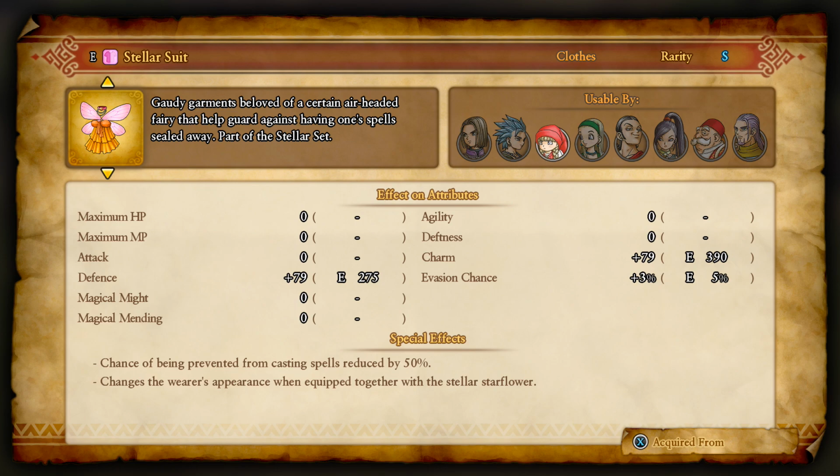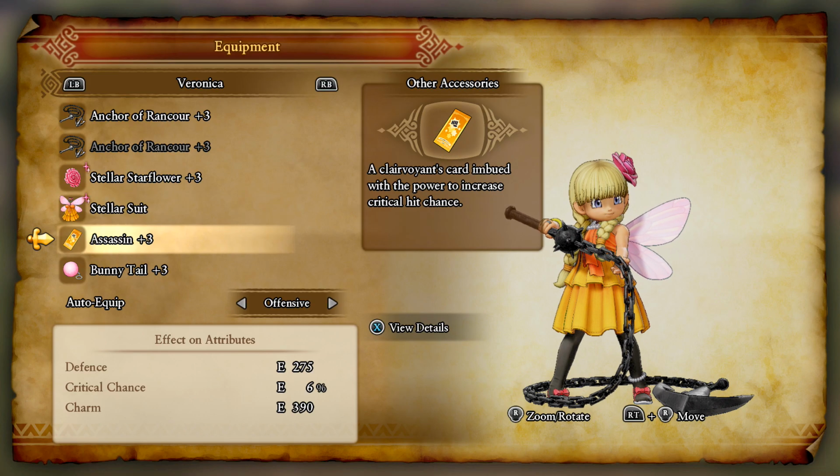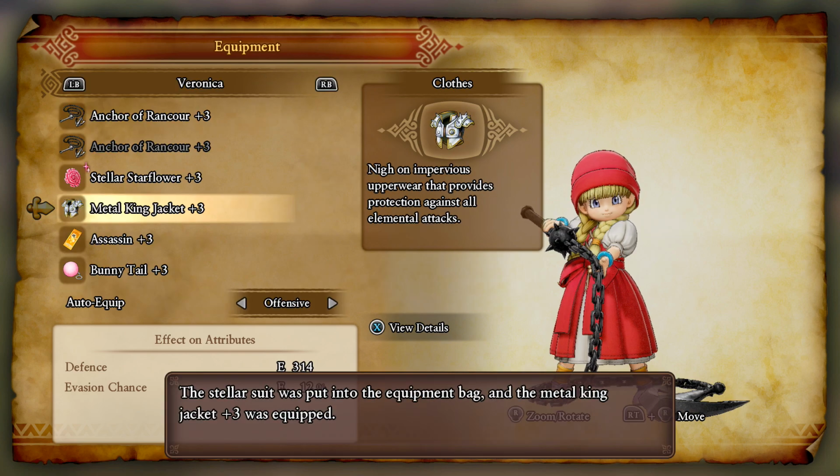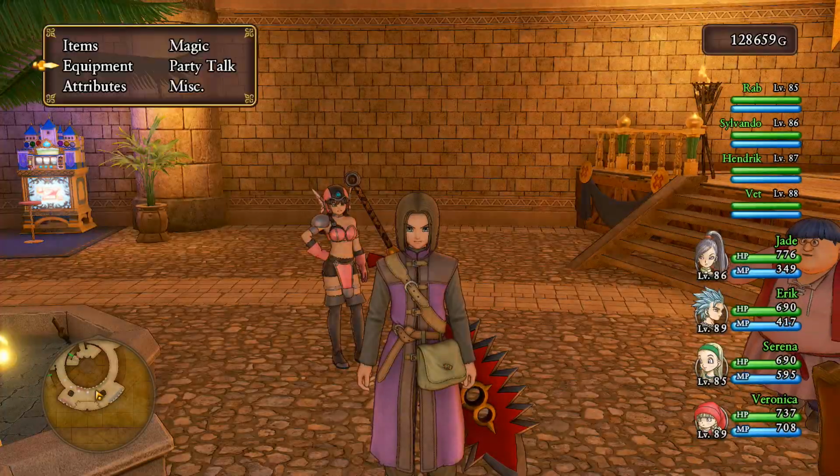what is it called? Fizzled by 50%. I wish they would just say fizzled instead of casting spells. I guess if they say fizzled to somebody new playing this game, they wouldn't know what that is. So, whatever. Anyway, the Metal King jacket is better. But there you go, that's the costume you can get.